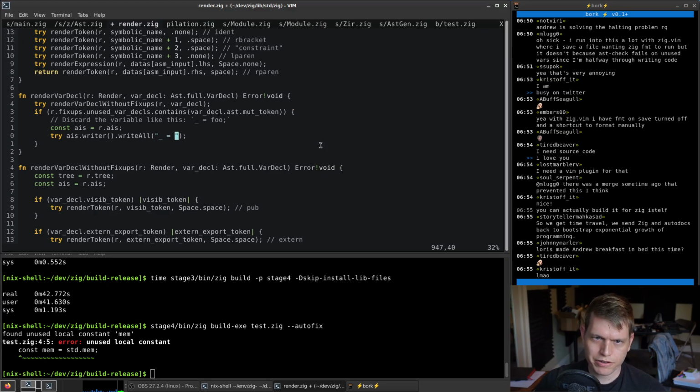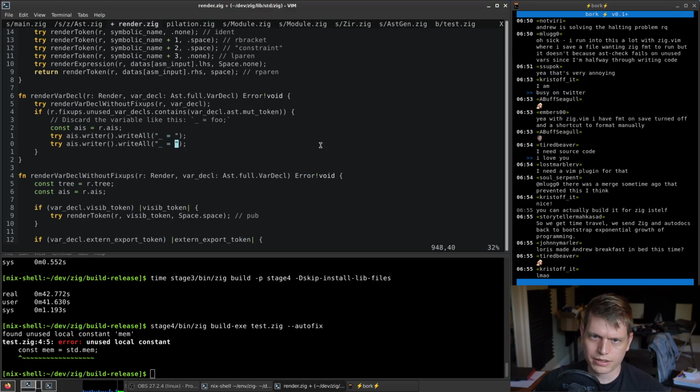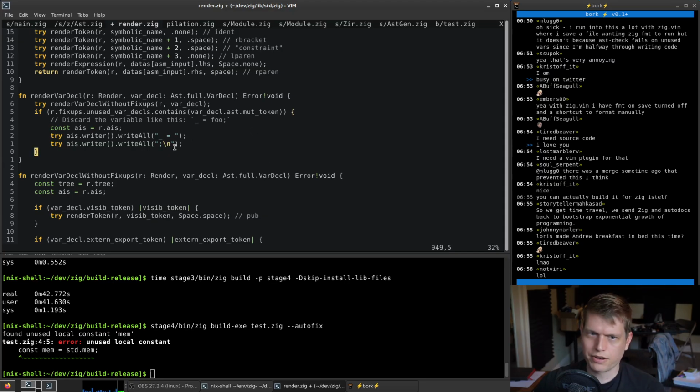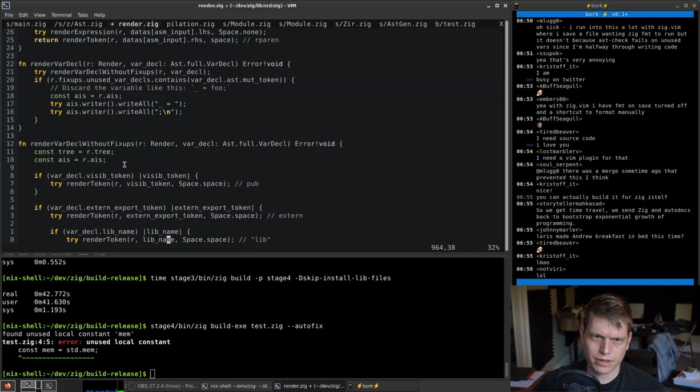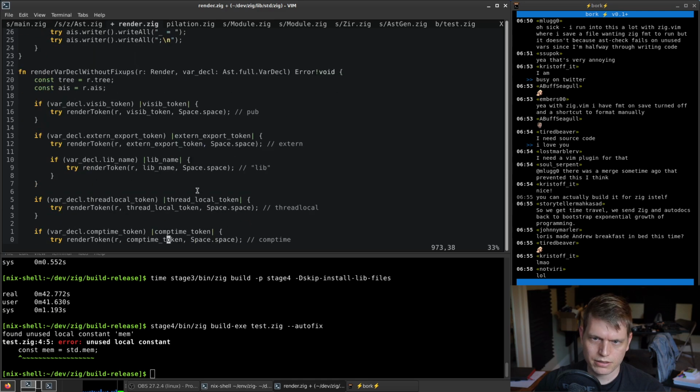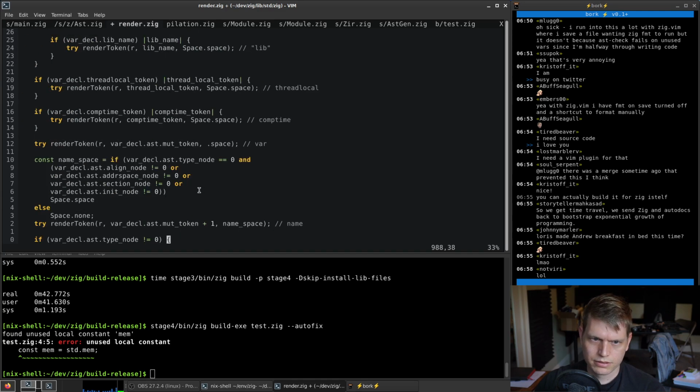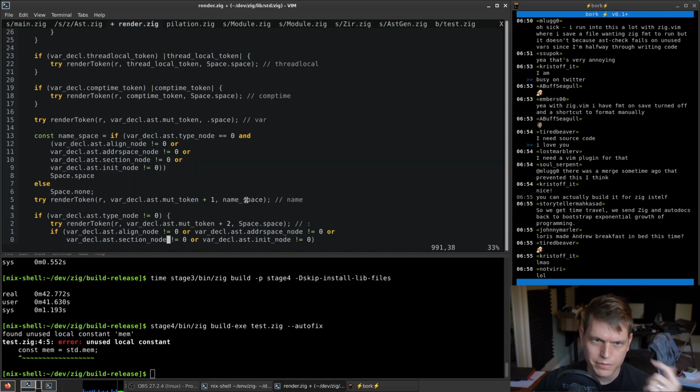So maybe we just try to figure out the, all we got to do is figure out the token name, or what is it called? Yeah, right here, the name. Okay. Moot token plus one. Oh, that's super easy. Okay.